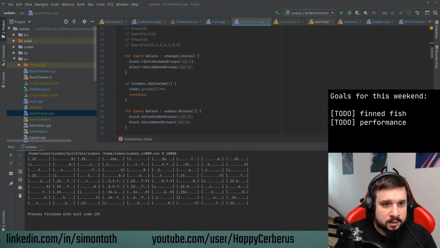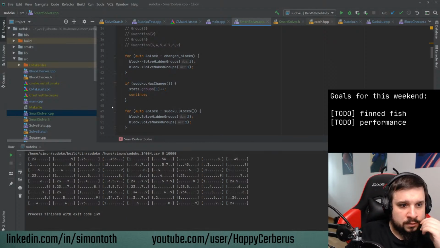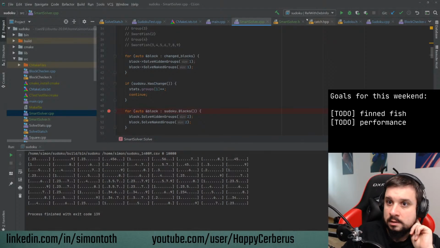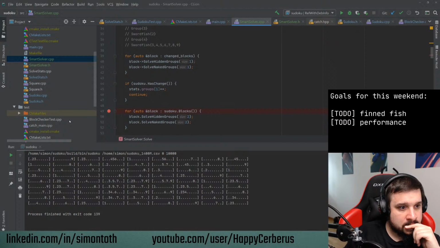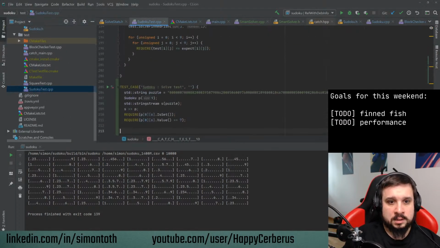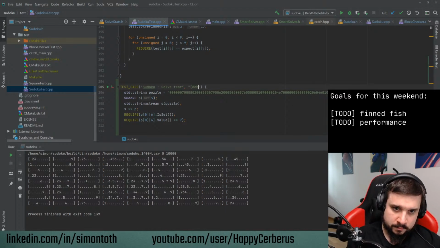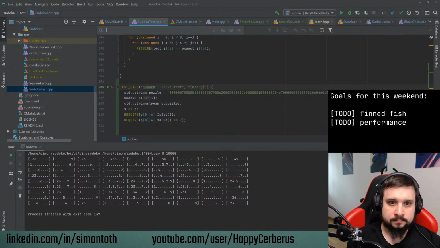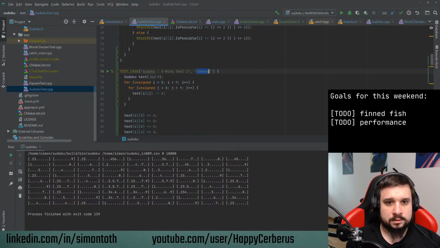So I suspect what's happening is when we arrive here, and the way I trigger the situation is from my test. Let's just remove the debug from the other ones.